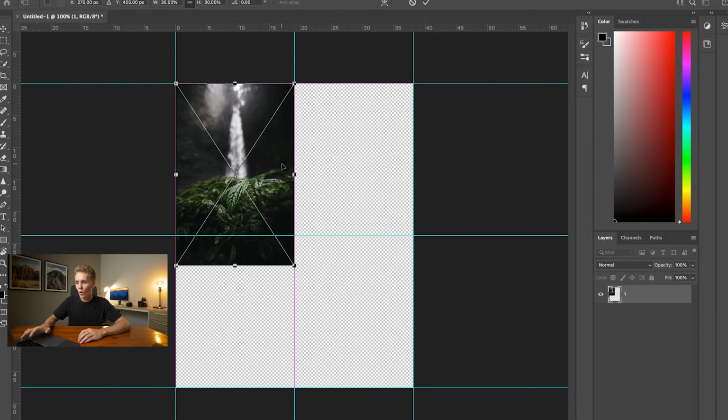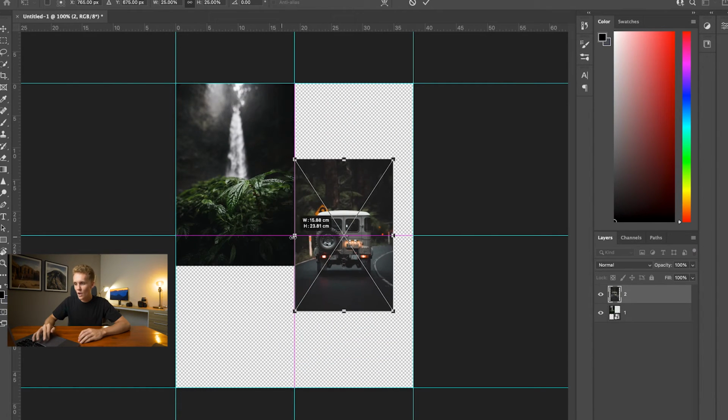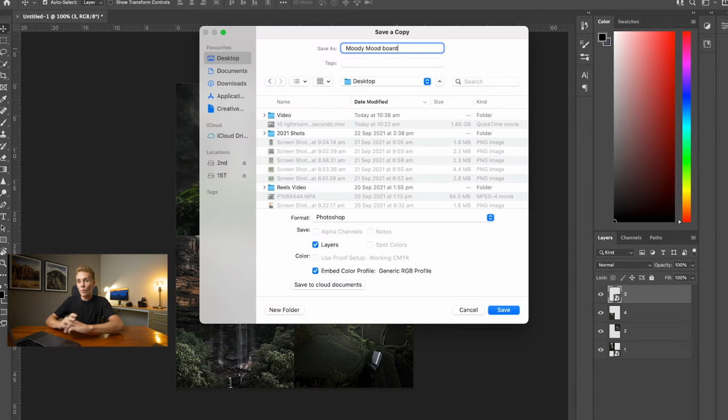So once you've put all your 4 images in here, you are nearly good to go. Now, what's important here is that all the images look fairly similar. You want to be able to make sure that you can basically achieve what the mood board is kind of aiming at. So if I had a shot here of an aerial of a top-down beach, which was very kind of like blue and orange, and then I had these moody greens in here, it wouldn't really work. So you want to make sure you're keeping the images consistent and cohesive so it makes sense when you're editing.